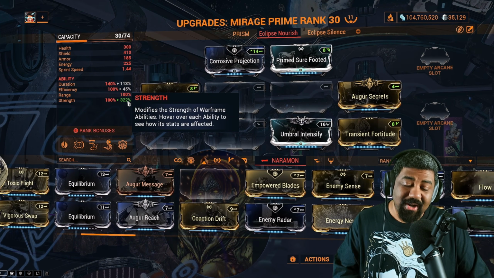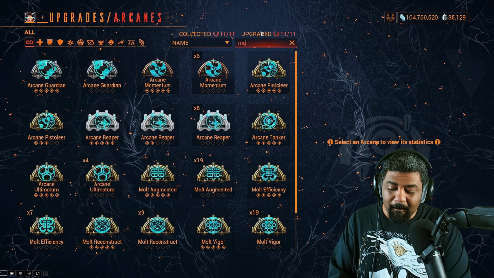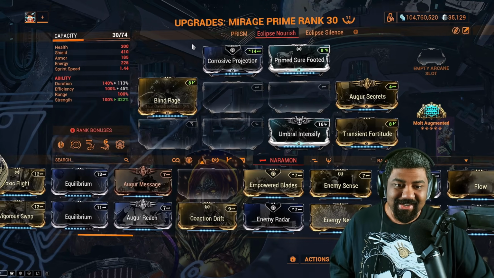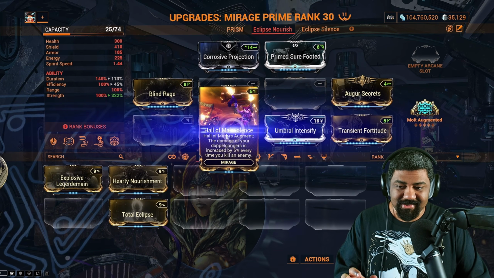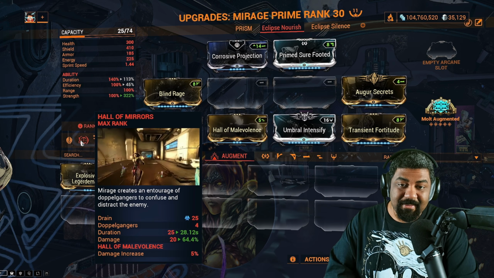This is going to be a 322% modded strength increase, and then slap on Molt Augmented. All of this is to buff Eclipse's damage. As you can see, this is huge. And for the augments, I will be using Hall of Malevolence. This gives my Mirage clones even more damage. This is a damage multiplier.